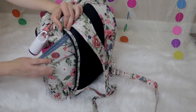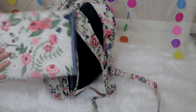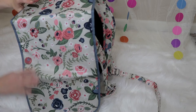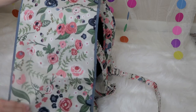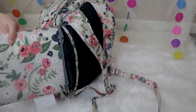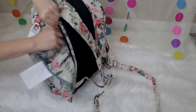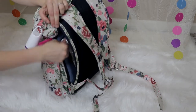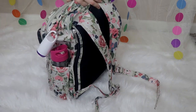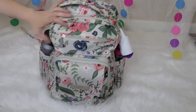Then there is a hidden pocket, as my husband calls it, for the change pad. I do like to take this one when we're out hiking or places where there isn't somewhere comfortable to lay your child, because this has a little bit more padding to it. It's also a little bit bigger than my Logan and Lenora diaper change pad, so I keep this in here when I'm using the backpack.